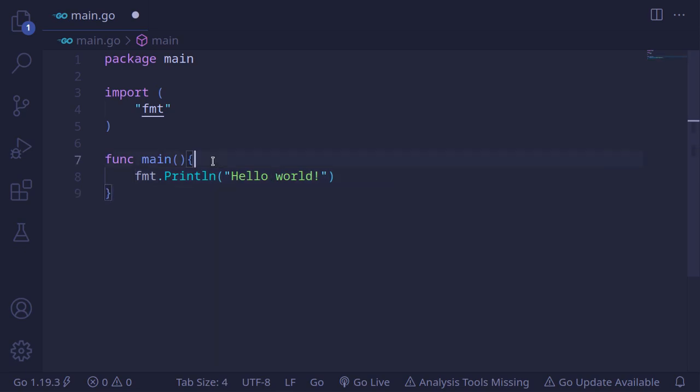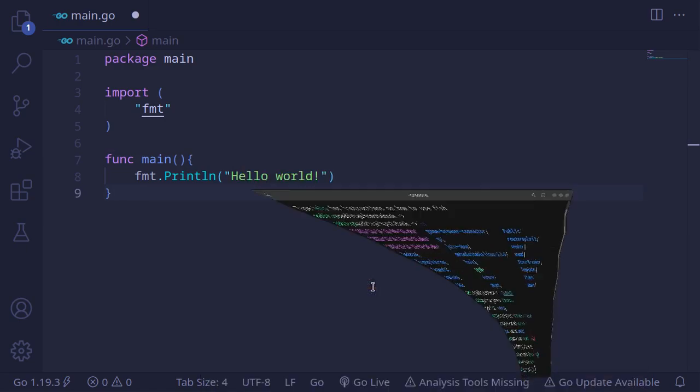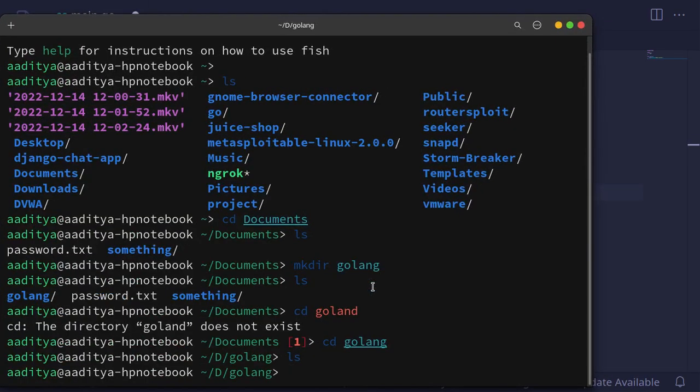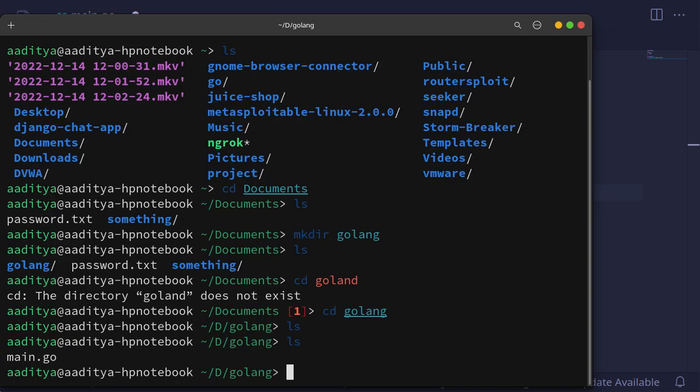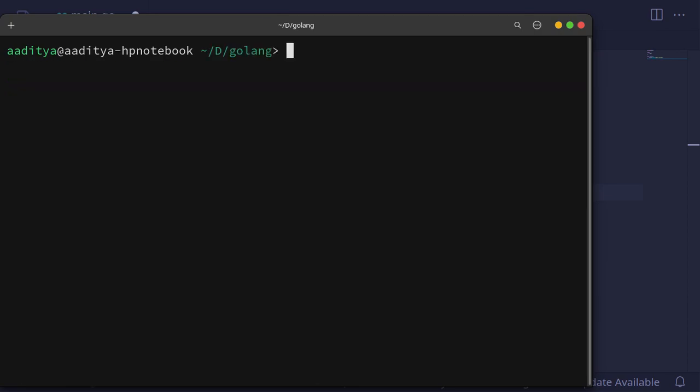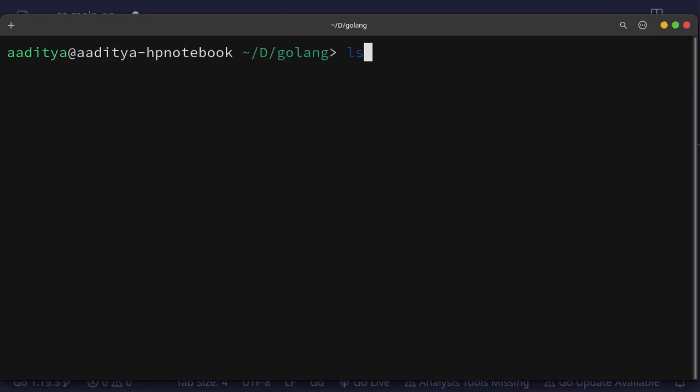Now, I'll tell you something that's really cool, okay? First, I've got this program, and if I want to run it, what do I do? I go to the terminal, probably this, and type ls to see what I've got. And even if you're on Windows, the command will be the same, so you can type whatever I type. Let me clear the screen for a better view. ls. Now you see this main.go, it's the file name.